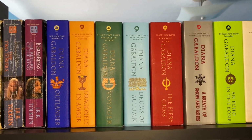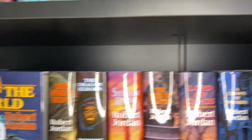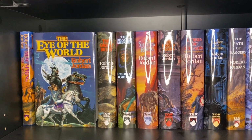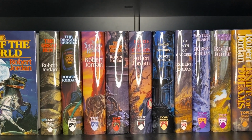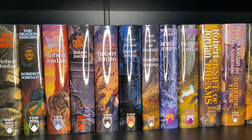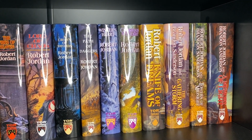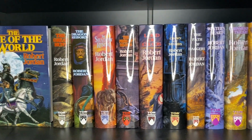Then, of course, on my very top shelf up here, I have the Wheel of Time series by Robert Jordan. You see a lot of that ring light reflecting. My apologies for that yet again. This is a series that I always was in love with to some extent because of the covers, the cover art. I know the art isn't super popular amongst people for some reason, but I absolutely love them anyway. And apologies for the dust on that shelf as well. I would have sworn I went back before recording this video and dusted all of the shelves, but realized I forgot to dust that one single shelf, so my apologies for that.